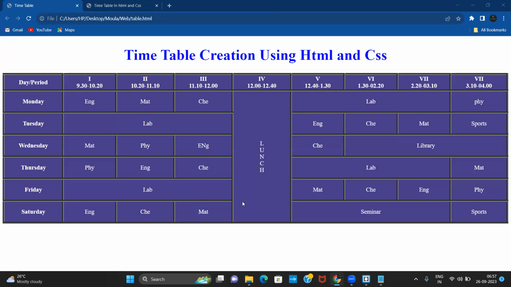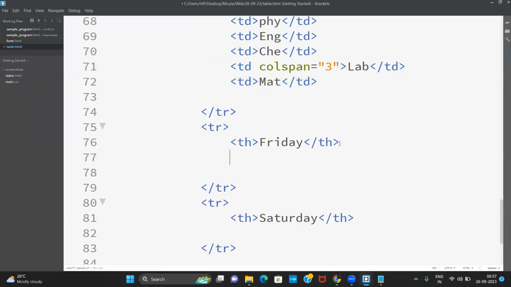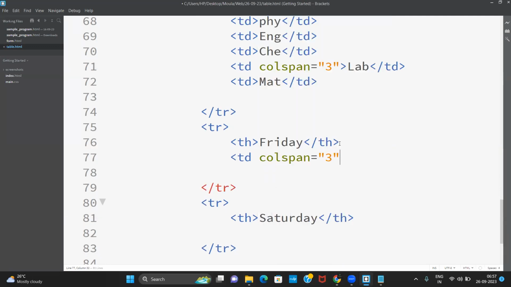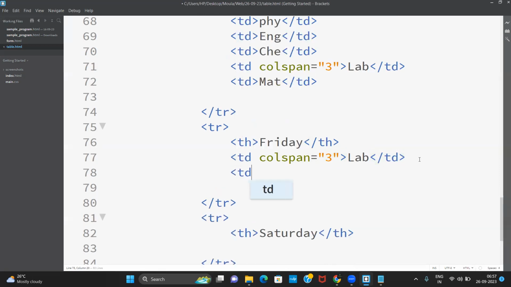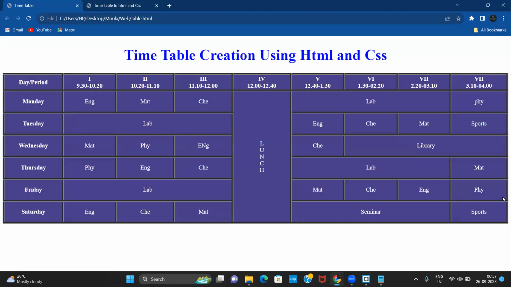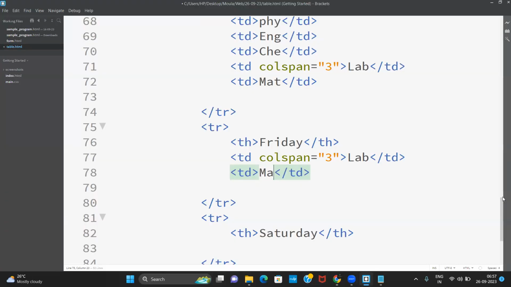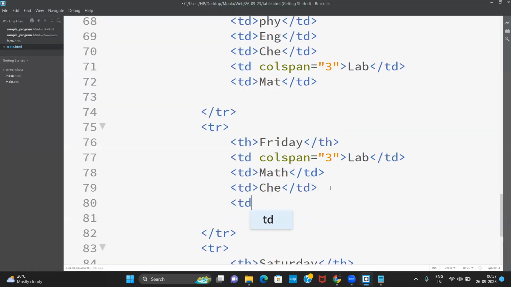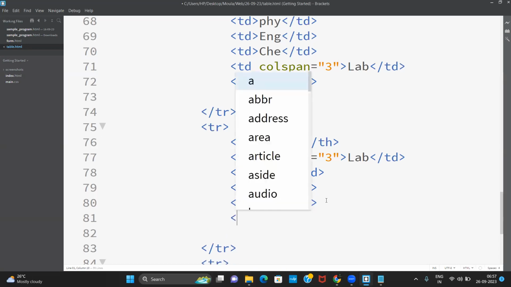Okay. Next, Friday. Friday first 3 hours lab. Colspan 3. Okay, lab. Next, maths, chemistry, English, physics.